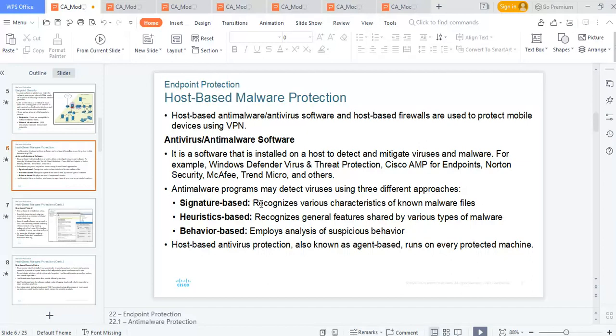For signature based, every malware, and we understand that malware is the umbrella word for all of the software that causes system malfunction, has its signature. Don't forget, in the previous module we looked at threat intelligence. These malwares have been identified, studied, and understood, so there's a database of them and their signatures.